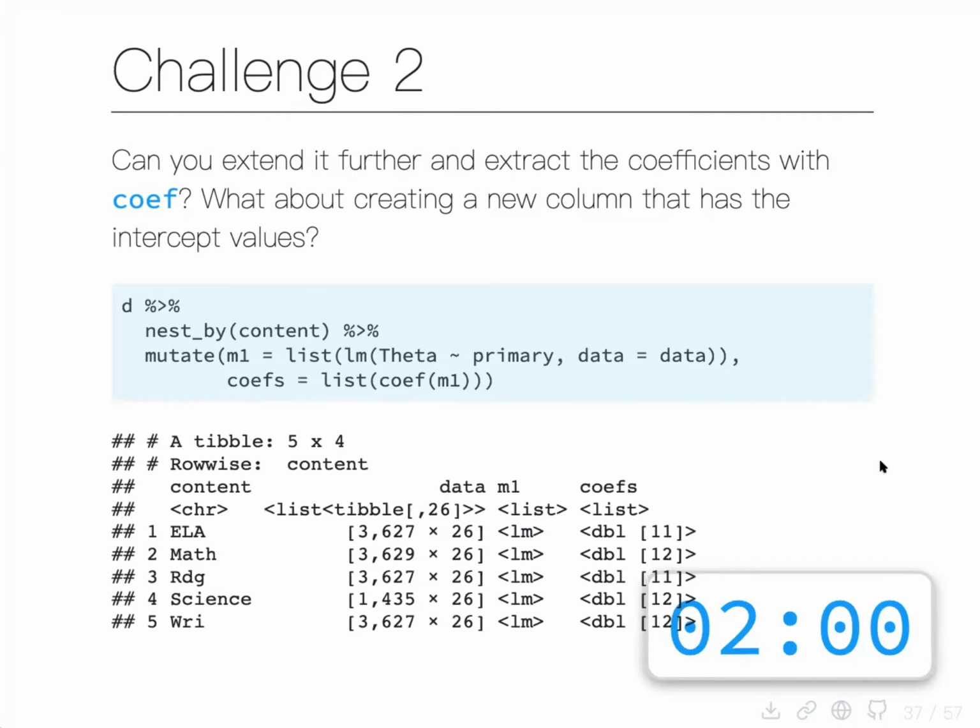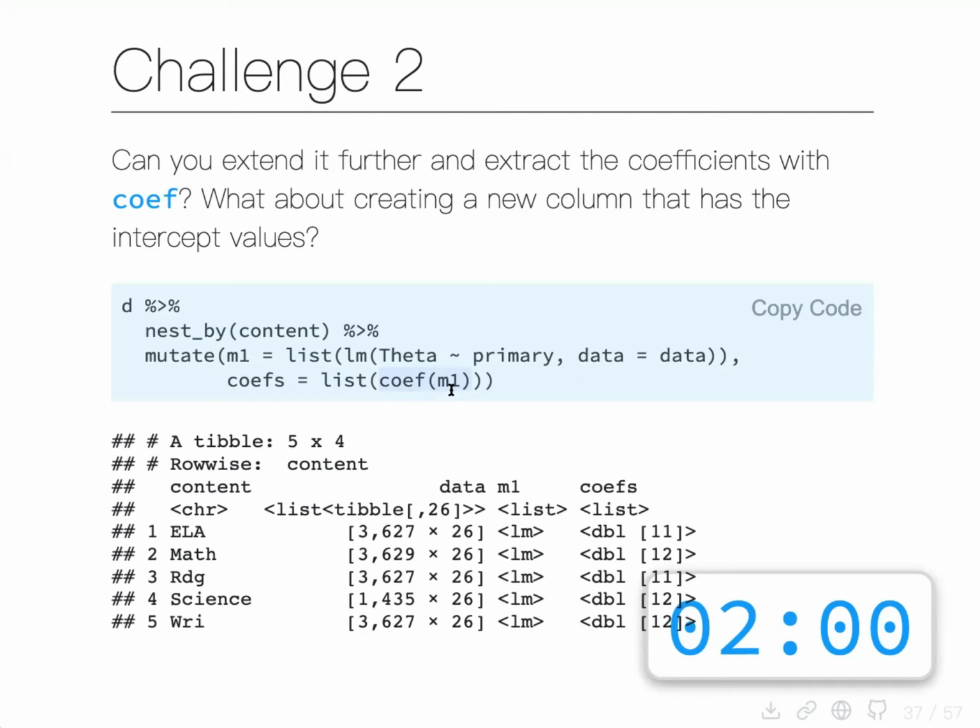That's good. Okay, so we would do it like this. So we have M1, we're saying list, and then we fit the model. Okay. Now in this second one, we are getting a vector in return, but that vector is not of length 1, right? So the only way we can store that is again in a list column. So we have to again use list. Okay. So we say coefs is equal to list, and then we're just going to extract the coefficients from M1, right? So this code right here, coef M1, that's the exact same code that we would write had we created one singular model and we called it M1, right? We would just use coef M1.